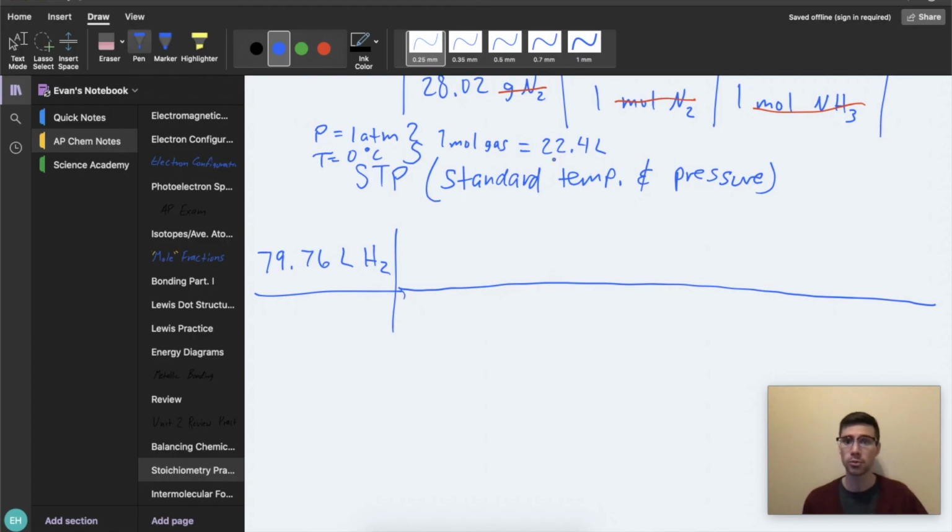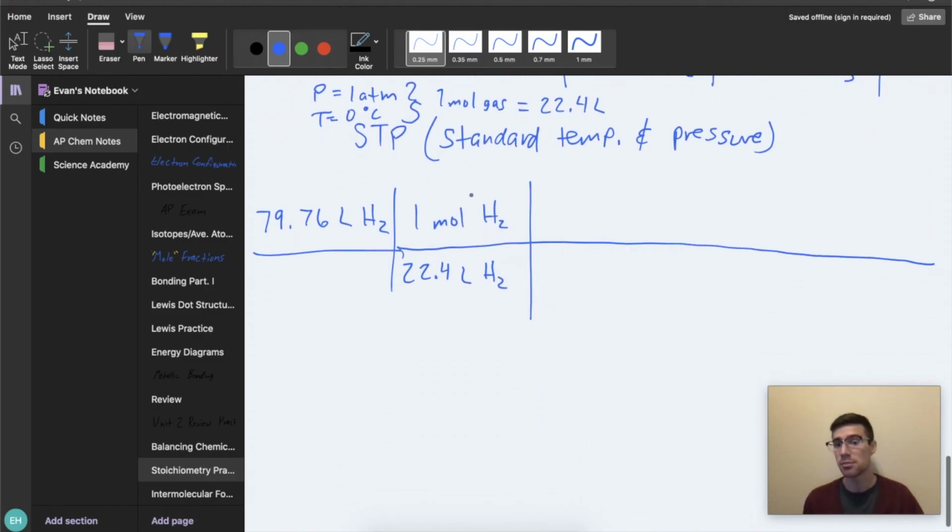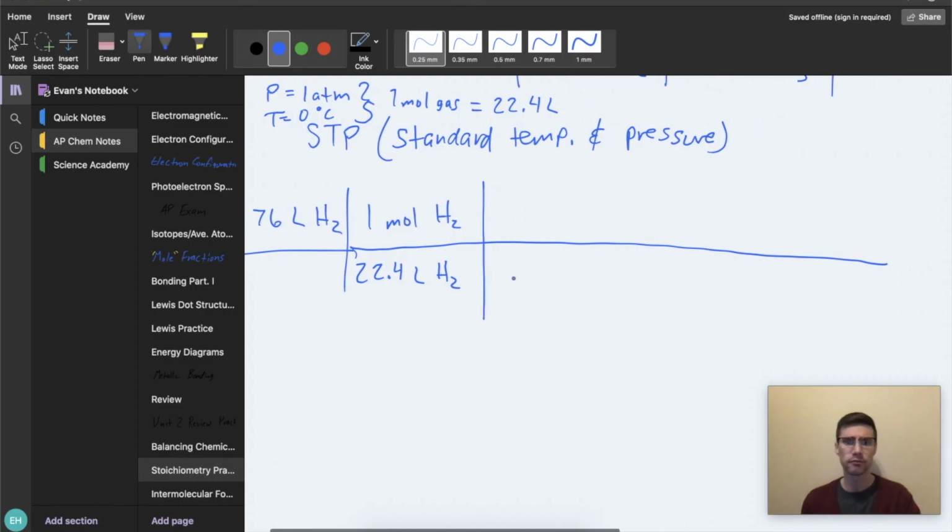Okay, that's how much volume it requires to match this pressure and temperature. All right. So the conversion that we need here is we know that 22.4 liters of H2 gas is equivalent to 1 mole of H2 gas. Now, this problem didn't tell us that we're at standard temperature and pressure. It didn't say STP anywhere, but it's safe to assume that you're at STP if they give you liters and nothing else, because if you're not at STP, this would be kind of hard to calculate.